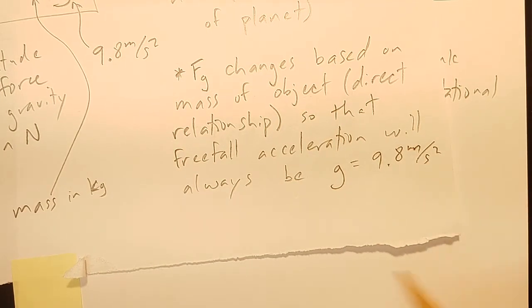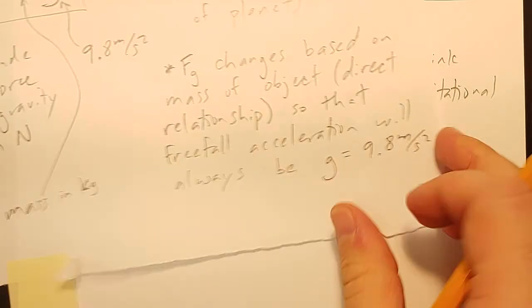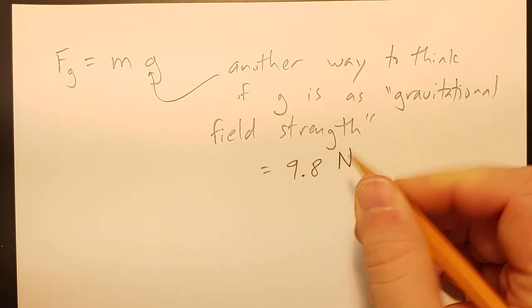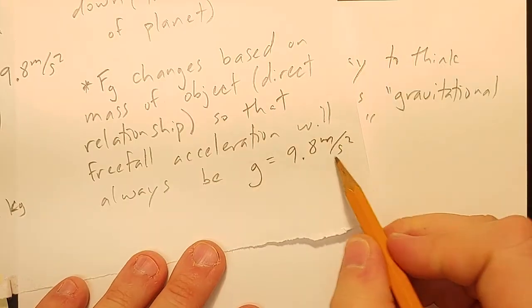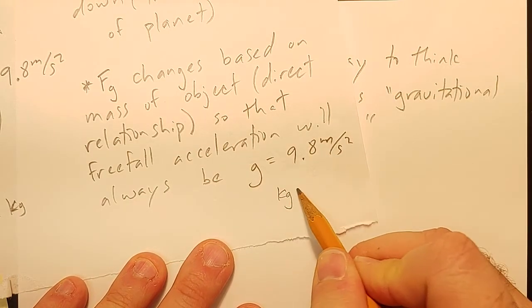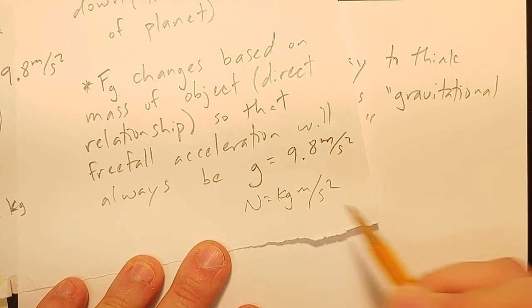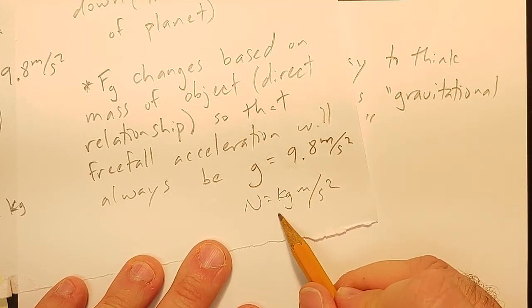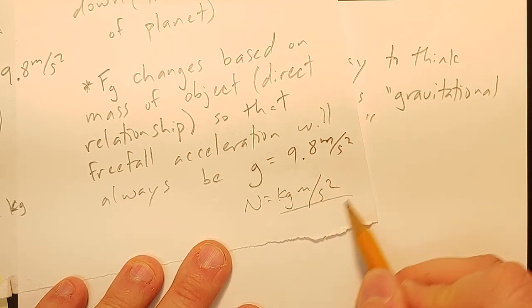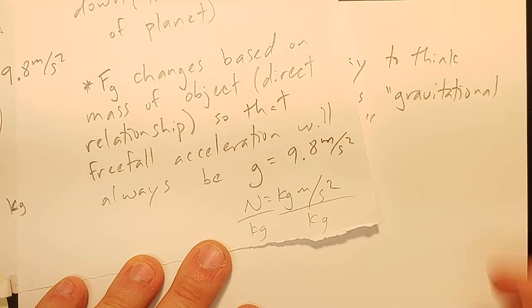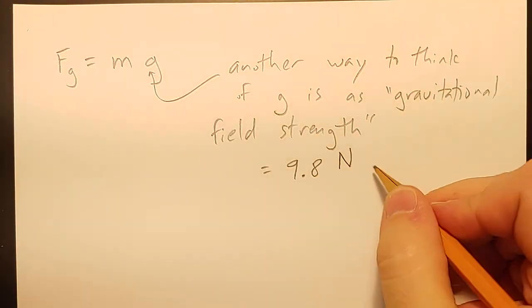newton is the same thing as a kilogram meter per second squared. And so if we write this as 9.8 newtons, that's just like this, except it's got an extra kilogram. Okay, so that's a newton. And so if we want to just get it to be meters per second squared, if we just divide by kilograms, a newton per kilogram has got to be the same thing as a meter per second squared.